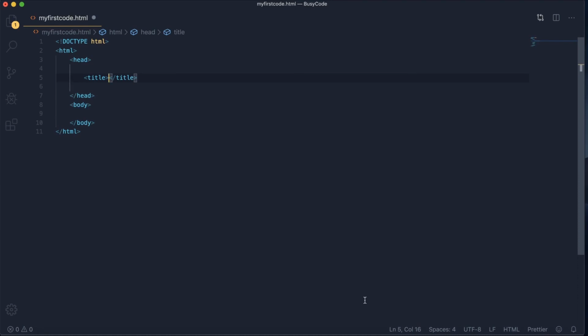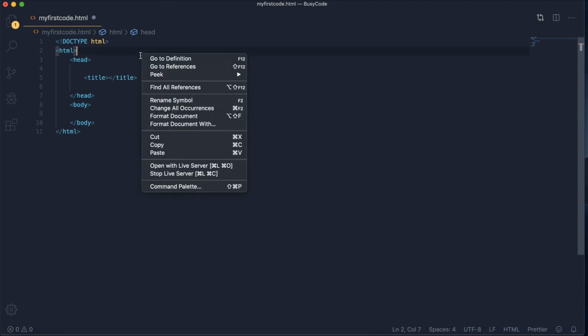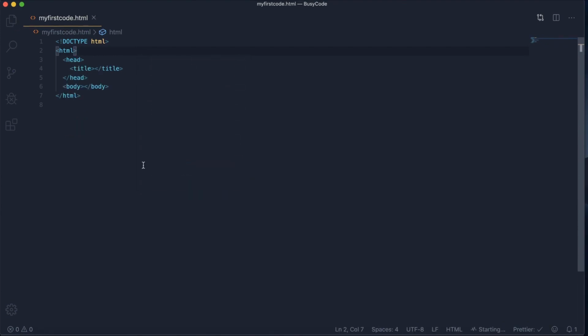Actually, before we go ahead, let's launch our live server so that we see what we are doing. You can right click and then choose open with live server. So this is our live server launching for us.